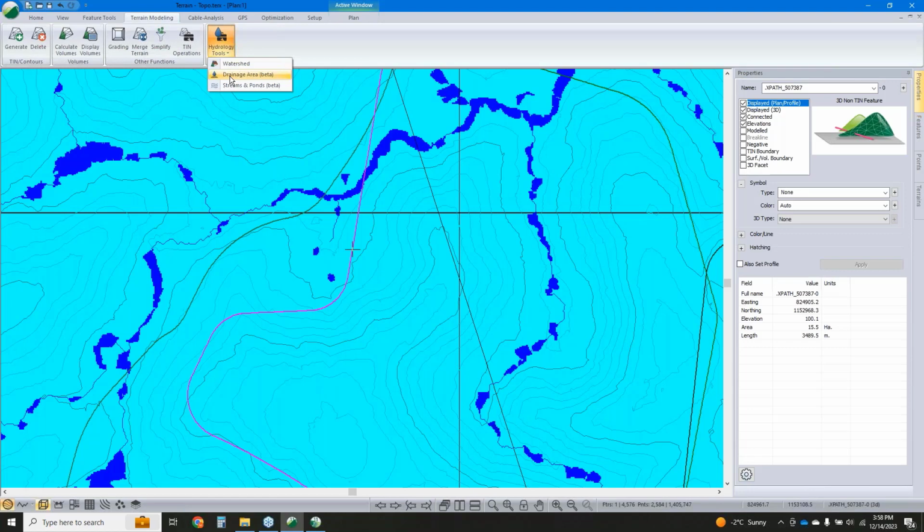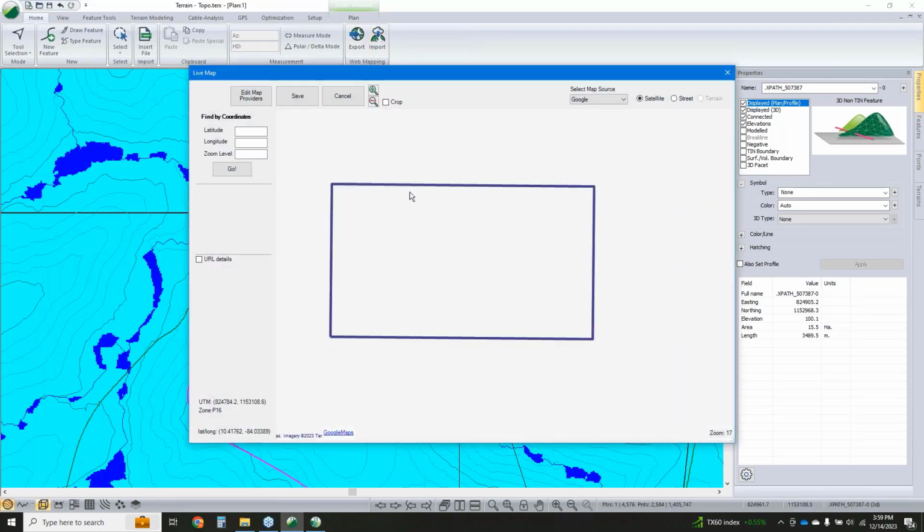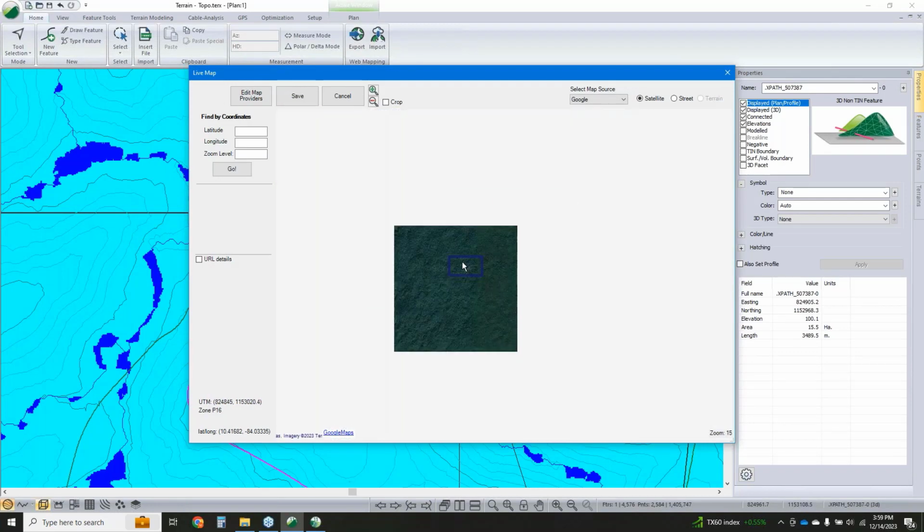Okay, let's see which questions we left unanswered. What types of file format options are available for import and export? Is it possible to maintain live data connections to other programs? No, even if we're using our live maps, the connection is static.